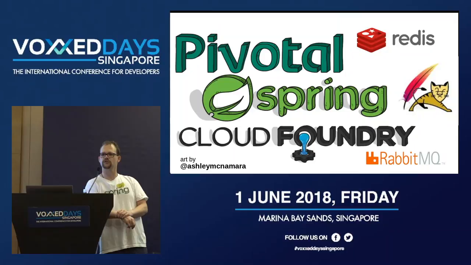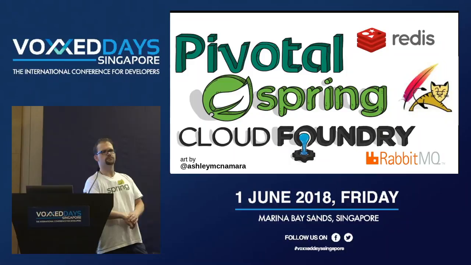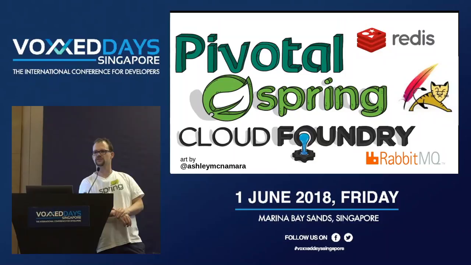Imagine that for the last 15 years, Spring and Hibernate and all these other frameworks, Struts and WebWork and whatever, everything we've used in the last 15 years, just didn't know about collections. They just hated collections. What if Spring and Hibernate just hated collections with a passion? Every time you tried to use a collection to map data in a Hibernate entity, or tried to use a collection to send a collection back from a REST service in Spring, imagine every single time you did that, the framework didn't just throw an exception, it actually rendered an ASCII art middle finger and then segfaulted your machine, right? Imagine it did that to you.